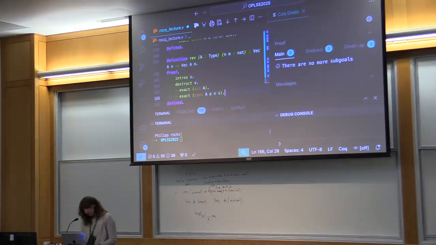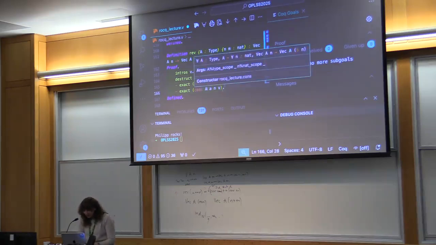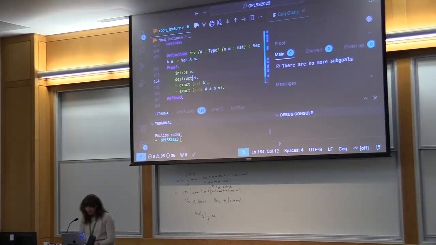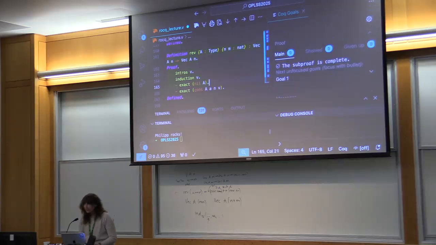Isn't this just returning your original vector? It's wrong, right? Yeah. Well, you see, I was very well prepared for this lecture. So it should be cons of, right, I actually need the induction hypothesis. Finding the error is hard. I need to append at the end. Yes, I have to append at the end. So how do I append at the end?